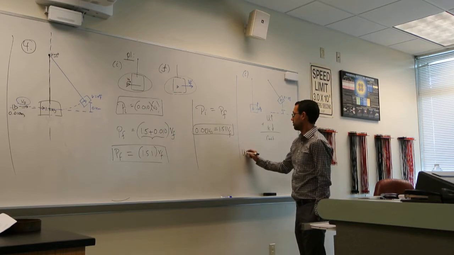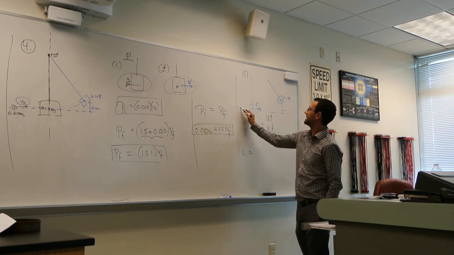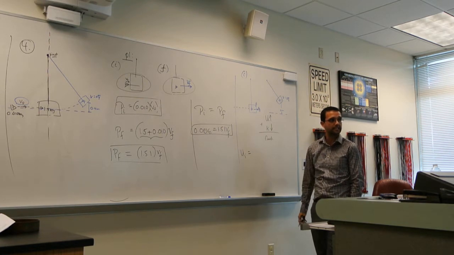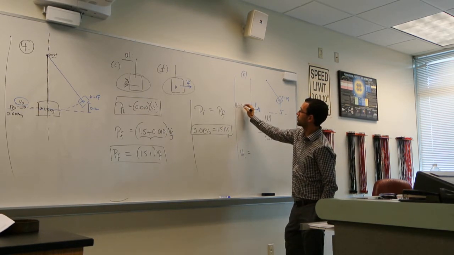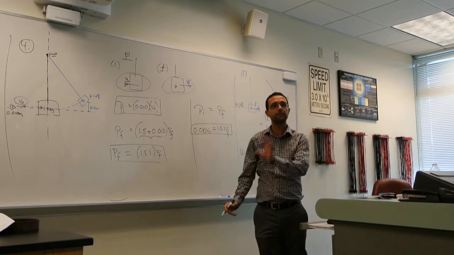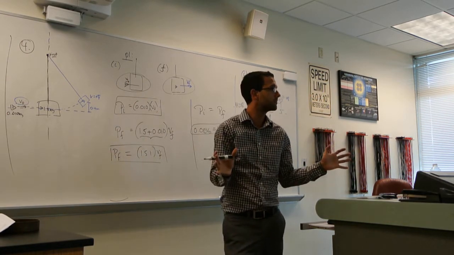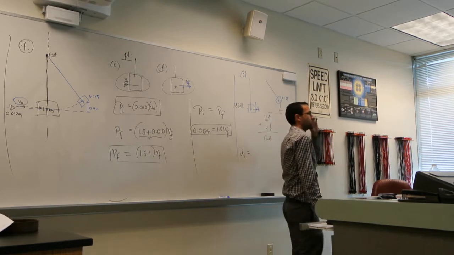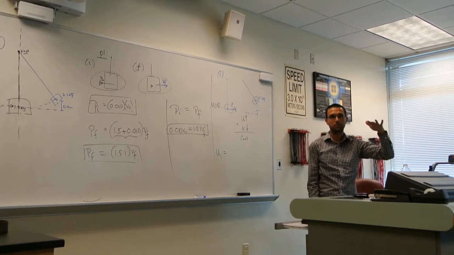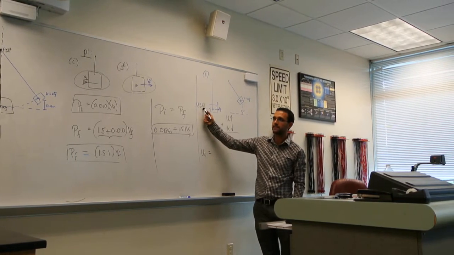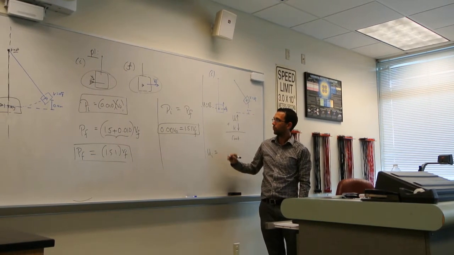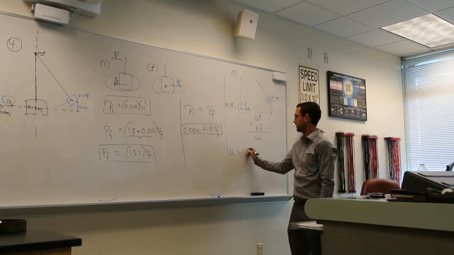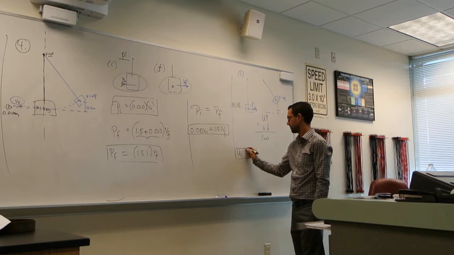So, U initial, let's talk about it. Does everybody agree that this is not necessarily the ground? Does everybody agree? The lowest point is not necessarily the ground. But does everybody agree that I mentioned in class that you can actually set your potential energy to 0 anywhere you'd like? Does everybody agree? So for a pendulum problem, usually you set your potential energy to 0 at the lowest point. Okay, so here's my U equals 0 now. That's the lowest point. So what would be my initial potential energy? My potential energy when I'm here? 0. Excellent. So 0 joules.